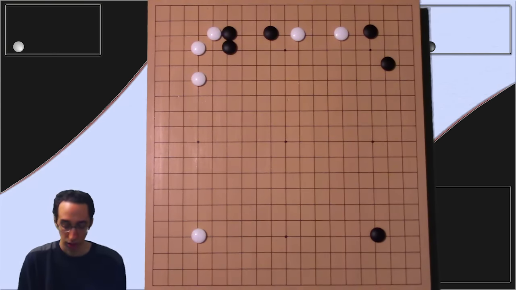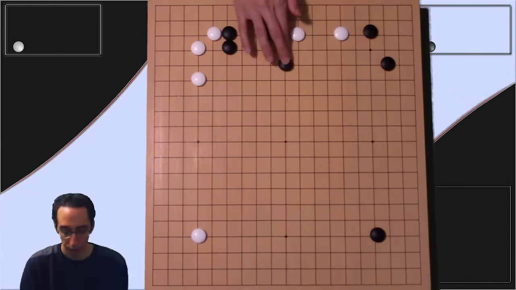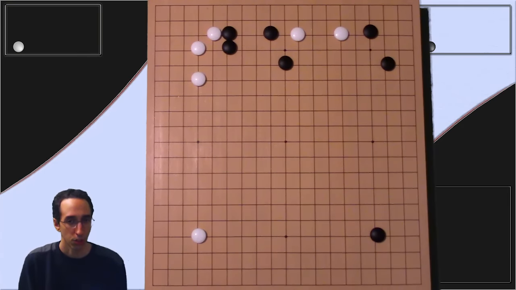So we play there. Now here's an interesting problem. What do we play now? Because if we're valuing that we only need to defend, then our move should be here. If we're valuing that we're stronger than that, we don't have to simply defend. Our move can be here. Which one do you think we need to play right now? Which one should you play? Because they're both two-space extensions.